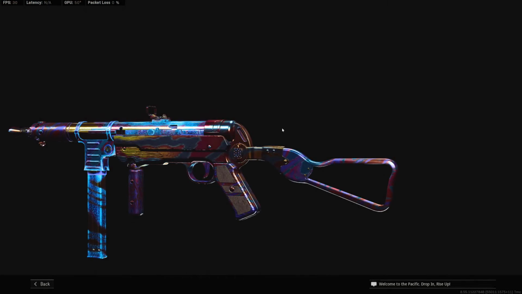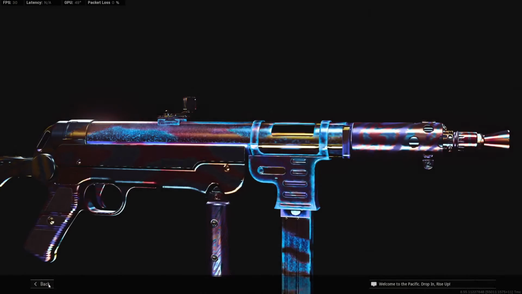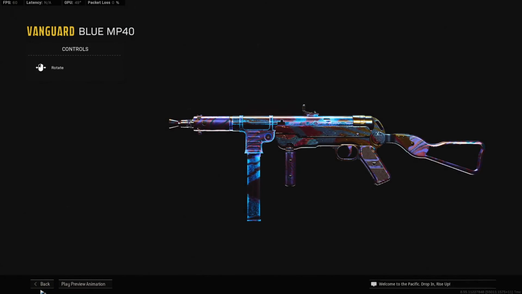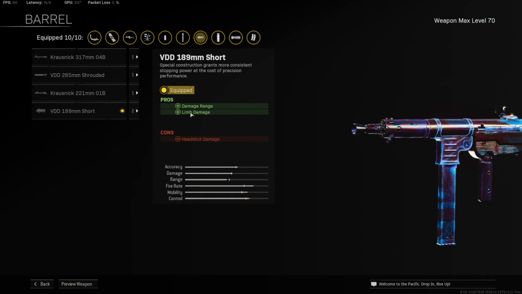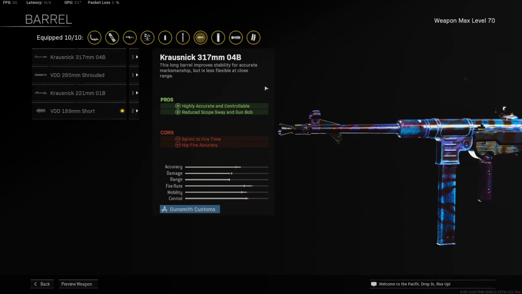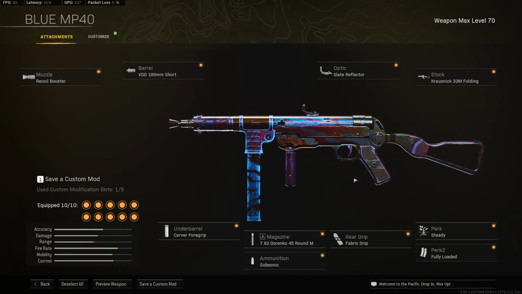Today's video is the MP40 with the short barrel. Basically, the MP40 with the short barrel right now is one of the best SMGs in the game because of the time to kill difference with the limb damage plus the boosted damage range here. One of the things that was nerfed with the MP40 was the damage range on the Krausnik barrel and overall. However, with the short barrel, you boost that damage range back up, you get that limb damage, and this thing absolutely slaps. Here are the attachments right here.